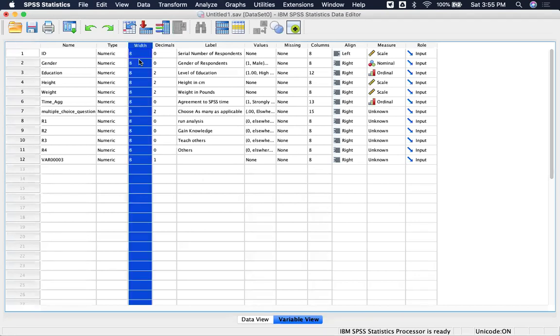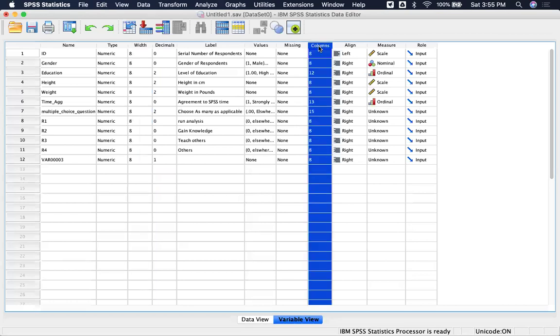After the mixing, the values and missing columns. Yes, 8 column. In the variable view. Oh, here. You're having 12. Our own is 8 or 2. It's okay. It's the column width. So don't worry about that.